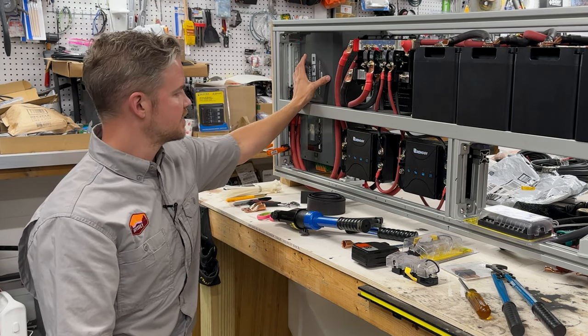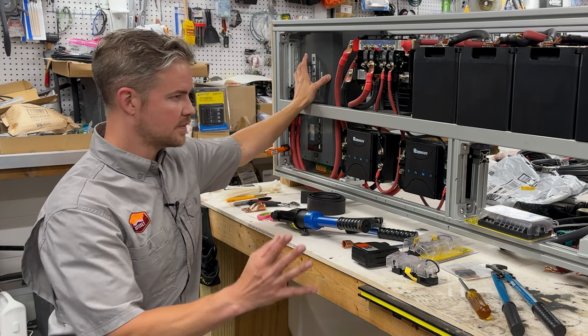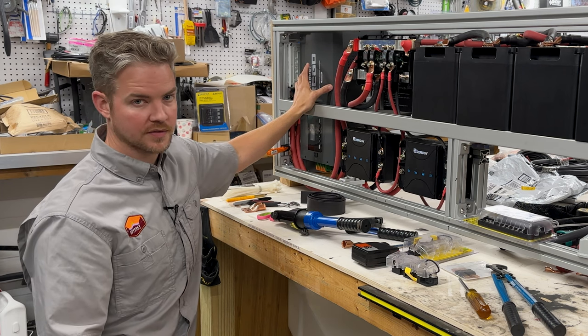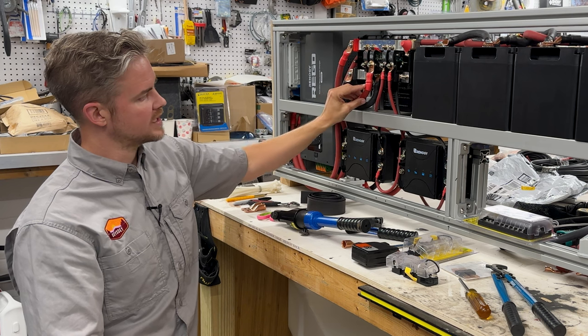So that's the nice thing about the inverter charger. With this inverter charger, not only can we charge the batteries, but this is what we're going to use to power 120 volt devices, as we said earlier. And right here is how this unit gets powered.